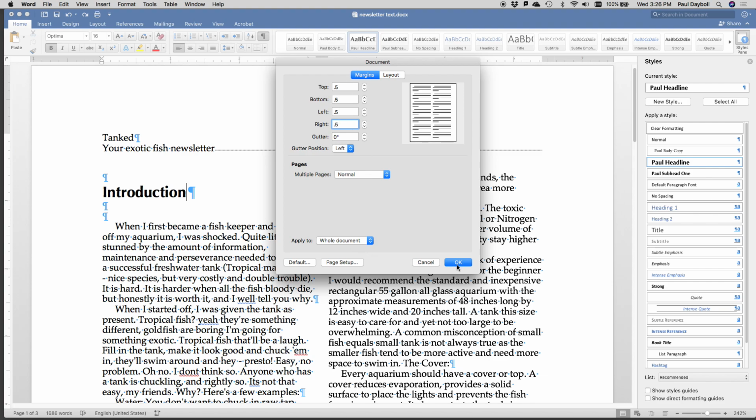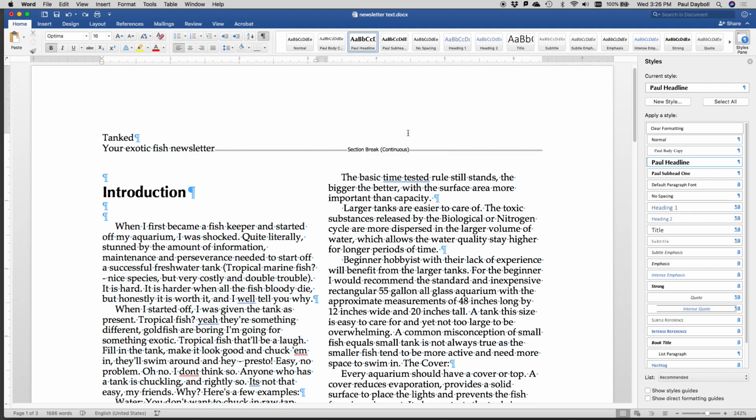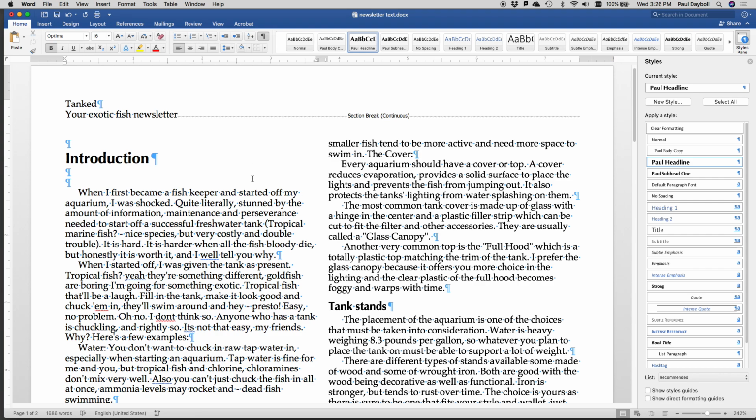And now when I say whole document, you'll see it does the entire document and not just that section. So be aware that once you've divided the page into sections, you've got to really be careful where you are. And also in that formatting thing, you could format the first page with a different margin than all the other pages in a document.